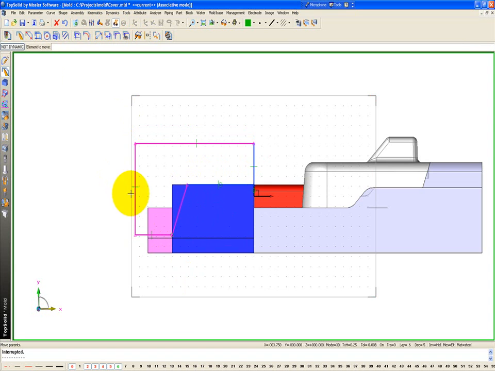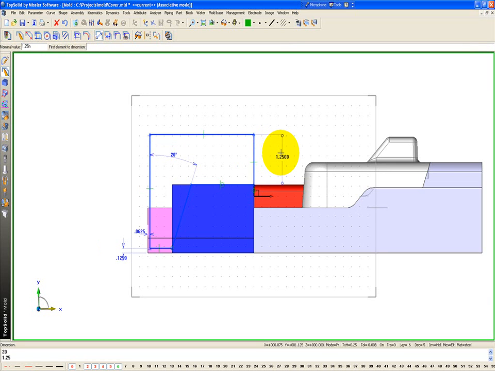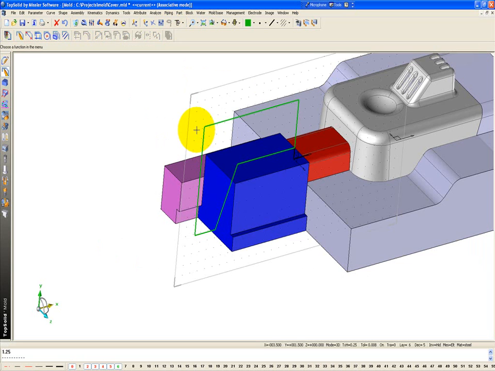I'm going to grab my move parents function, bring this in a little bit, then add the rest of my dimensions. I know that I want to maintain a 1/16 of an inch clearance back there, as well as maybe a 1/8 inch clearance down here. Now I also know that I want this to be 20 degrees. And I know the thickness back here I want to be 1 1/4 inches. Now I'm fully defined. I'm going to hit Exit Sketch.